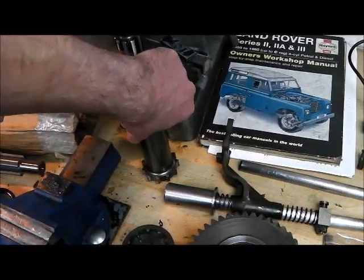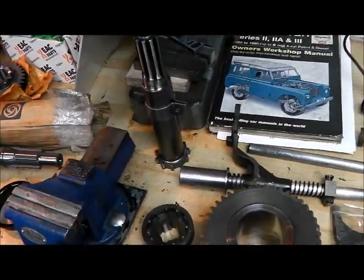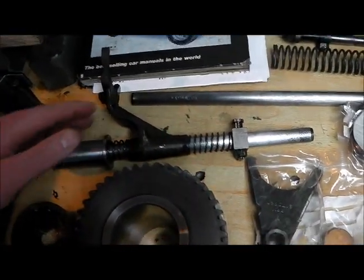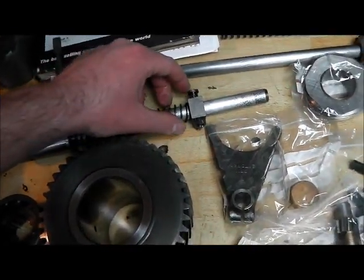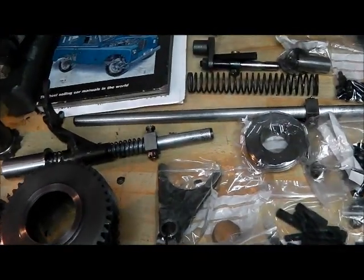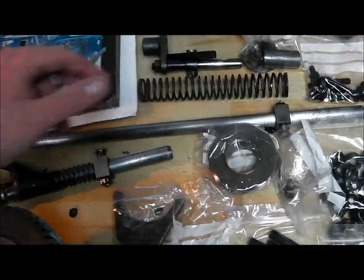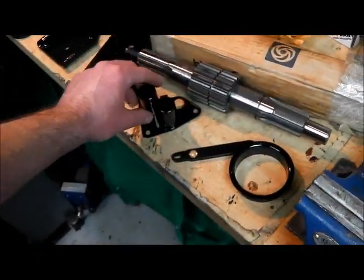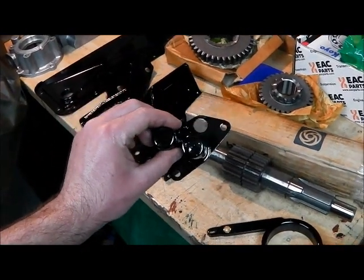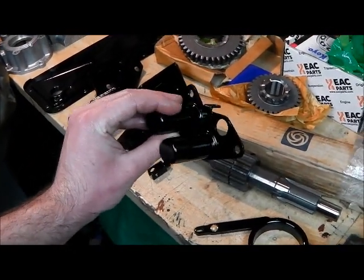The selector rods are all pretty good, all cleaned up well. I've stripped these down and just polished them up as much as possible, and re-split-pinned them. They do tend to suffer corrosion at these ends because the ends project from the case into this little tin cover, and they always get holes in. The holes in this one have been soldered up.